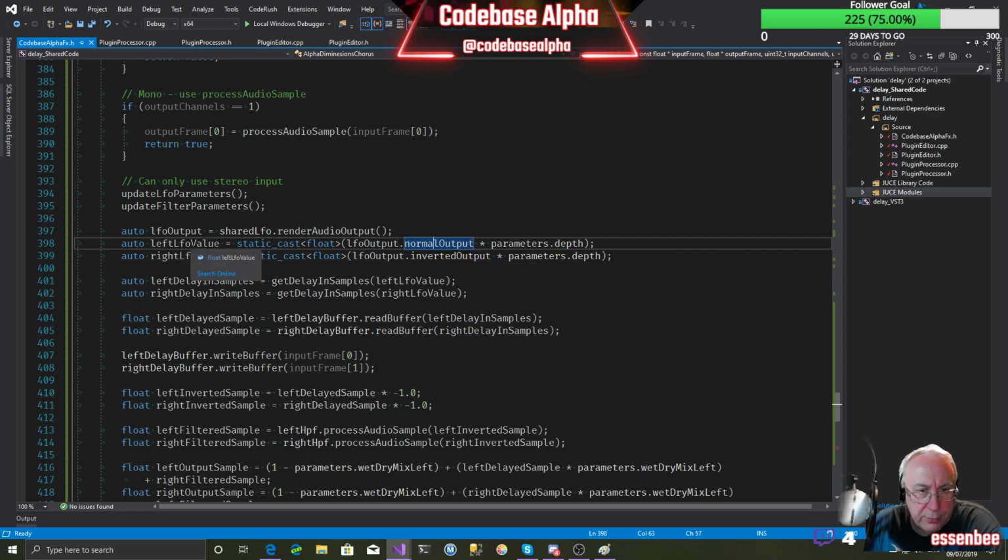LFO output. Normal output. So why isn't it oscillating? Staying at a constant level.